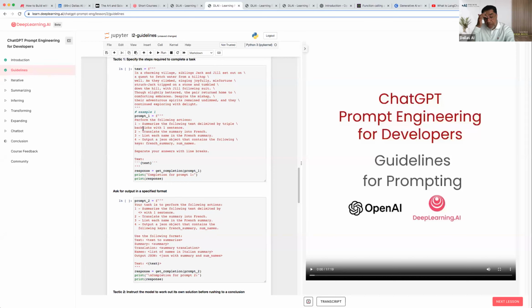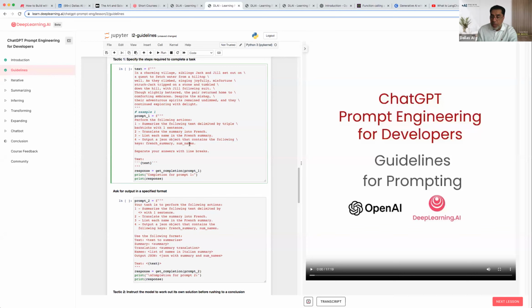In this example, they're using summarization, and you're saying summarize the following text, then translate the summary, then list each name, and then output a JSON format object that contains the following keys: French summary and num names.